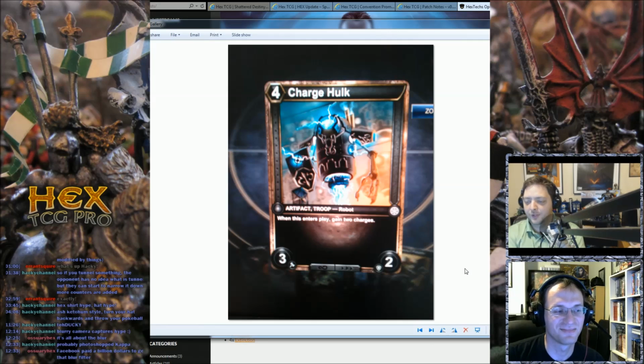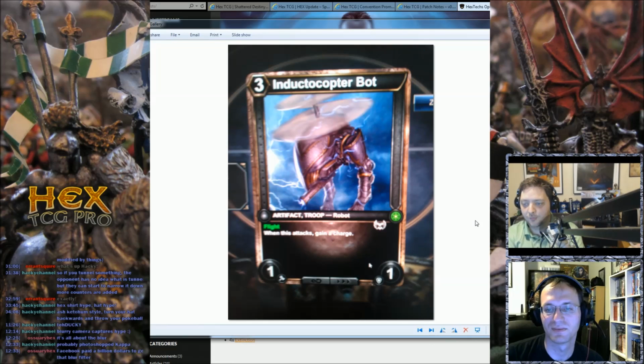2 defense, obviously a little bit susceptible, like you said. But look at it this way too. If you're playing a deck where you reduce his cost down to 3, now you're at a 3/2 on 3. That's not so bad. Still susceptible. However, it's a good body on board that moves your game ahead pretty quickly. So, yep, thumbs up. Next one, Inductocopter Bot.